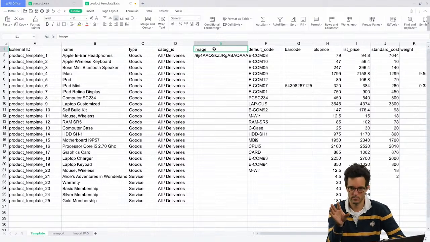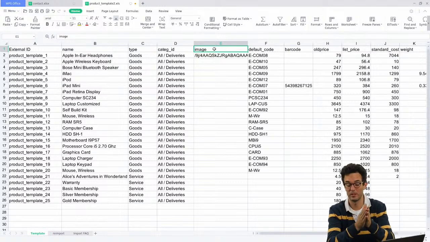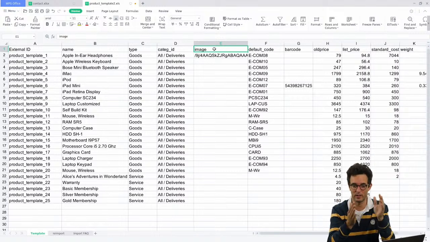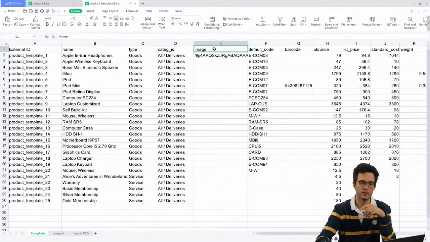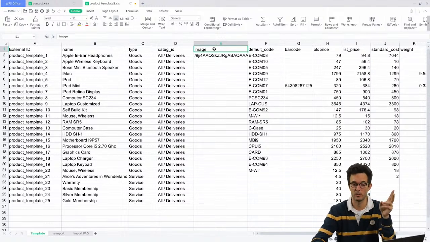I don't like using base 64 for several reasons. Your file will be very, very big because of the image data that you're going to import. So you are going to have a CSV file that is several megabytes to upload, so it's going to be quite long, while maybe that file already exists somewhere else. So that's going to be maybe a nightmare. You are maybe going to reach some limits in terms of being able to import in a very small amount of time. A few things like those can happen.